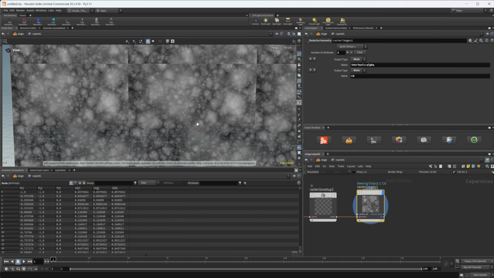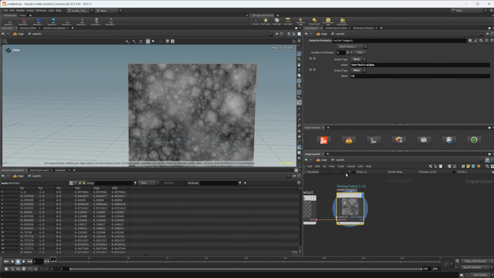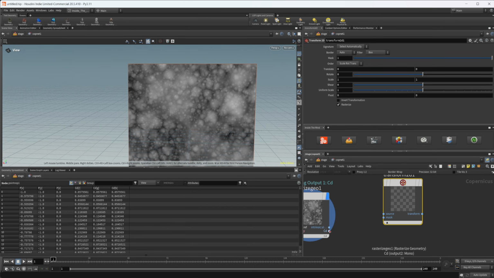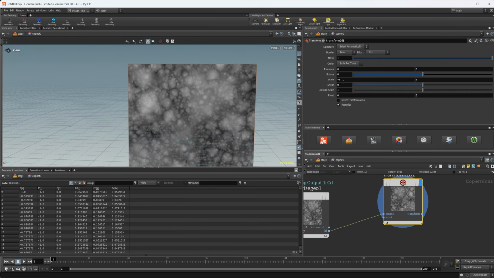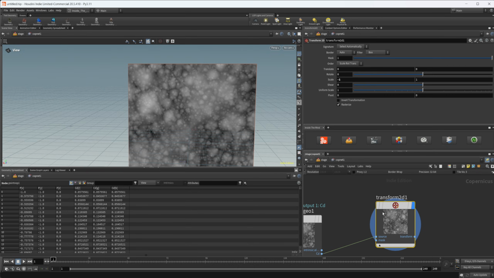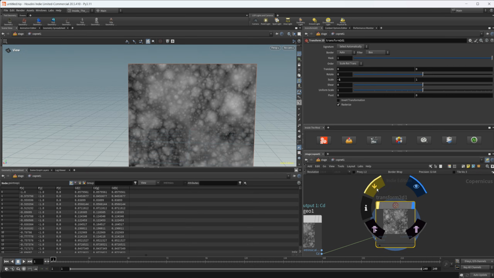That's because this doesn't work like the noises work inside of COPs. So we need to do some things in order to make them a little bit more seamless. So let's take the tiling, let's turn that off. We're going to take a transform 2D. We're going to wire in our color into our source here. And I'm going to just invert the scale in our X and our Y direction, but in separate passes here. So we'll do our X direction first. So -1, and you can see what this is doing. It's basically just taking our noise and flipping it over to the other side.